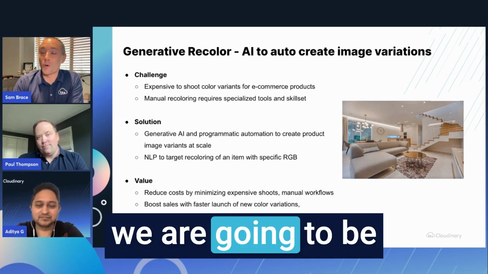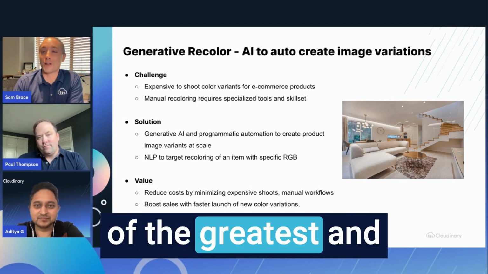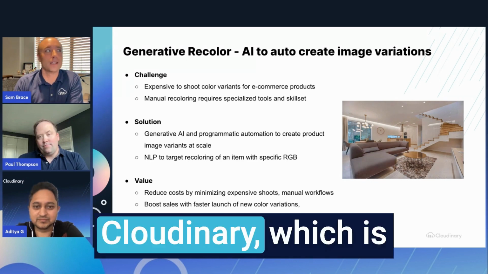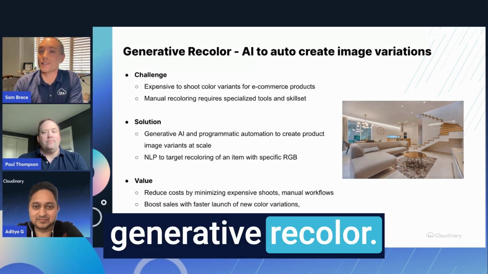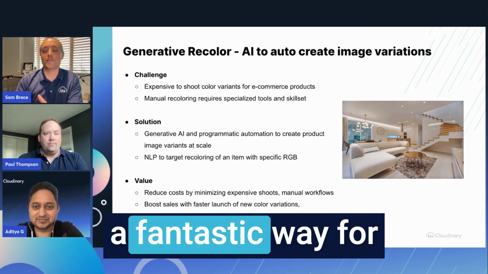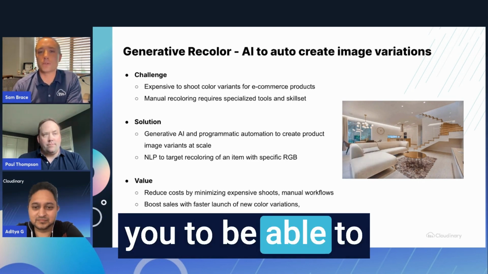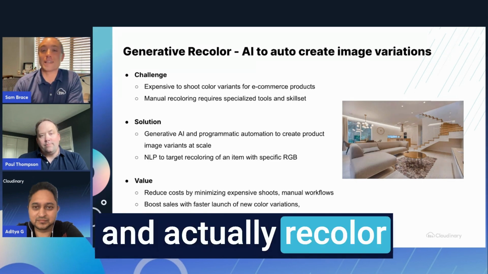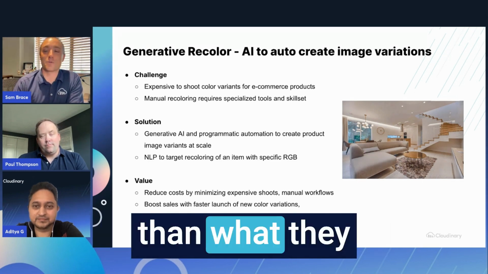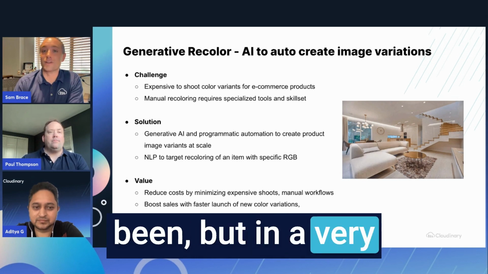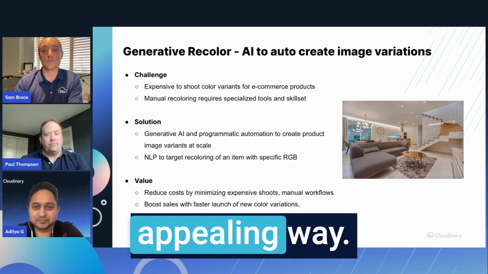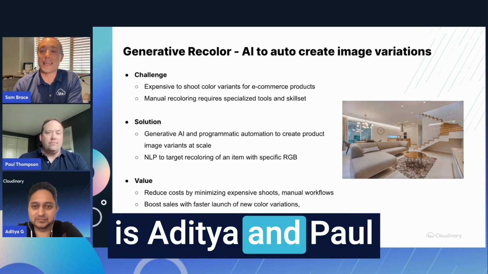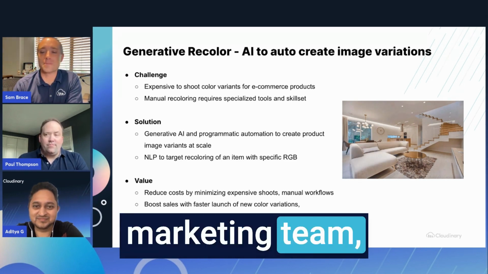And we are going to be showing you one of the greatest and latest functionality pieces coming from Cloudinary, which is Generative Recolor. This is going to be a fantastic way for you to be able to find certain objects within your images and actually recolor them to something other than what they currently are, but in a very natural and visually appealing way.